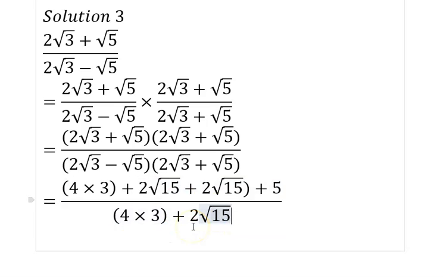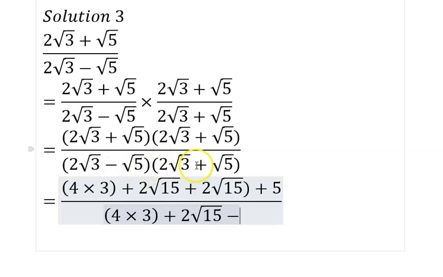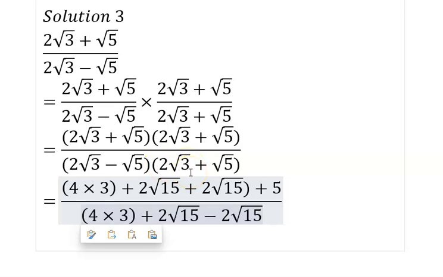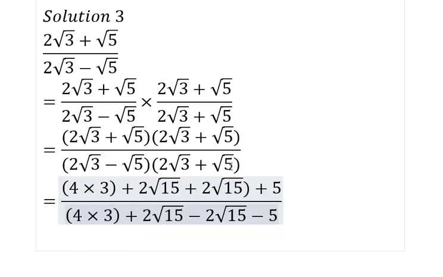Beautiful. So let's move to the third one now. Root 5 minus this time around, put it into consideration. Root 5 times 2 root 3. So you have root 5 times root 3 will multiply, that's root 15. So you have 2 root 15. Then the last one, minus root 5 times root 5. Root 5 times root 5 will give you what? 5. But you put the sign into consideration. Root 5 times root 5 will give you 5.